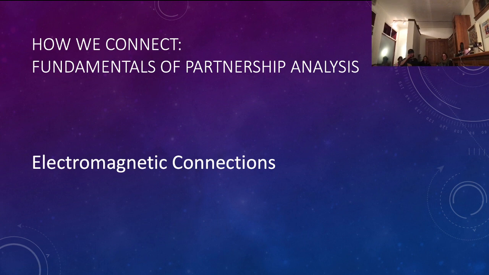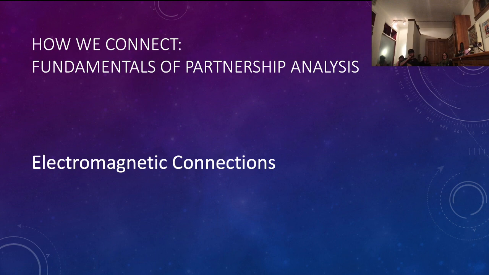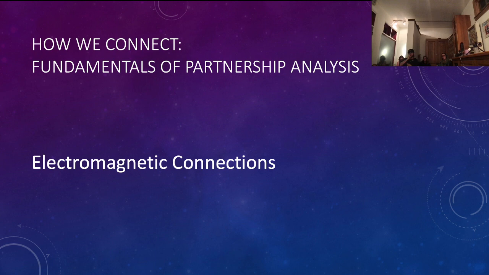Now these are the ways we connect. Electromagnetic connections. Here's the body graph — say you have a hanging gate, one that's just hanging off at the center. Most of our gates are just hanging gates. If somebody else has a hanging gate on the other side of the channel — the harmonic gate — that is an electromagnetic connection. People usually think of these as something they love about the other person. But you can also hate that about them. The exact same thing that excites you can also really annoy you, and you really can't get away from it.